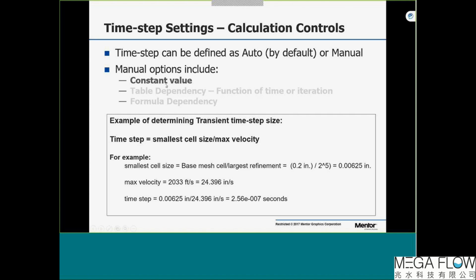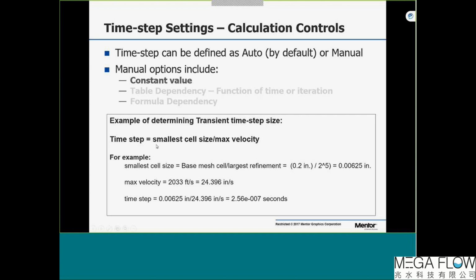The first one is using a constant value. So you can prescribe a constant time step value for the entire duration. Again, typically you want to start with something very small, unless it's a conduction-only model where you can use a larger time step. You're allowed to do that. Maybe 1/10 of a second, or 0.01 seconds, and that's a little larger. But when you're running something with flow and thermal involved, you usually want to start, like I said, with a very small time step and ramp it up slowly.